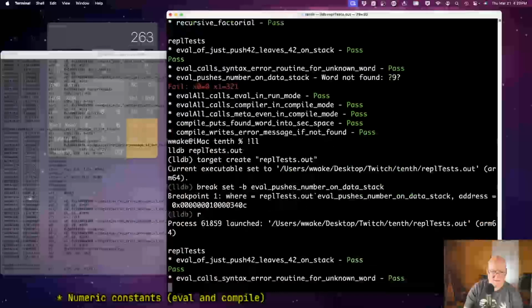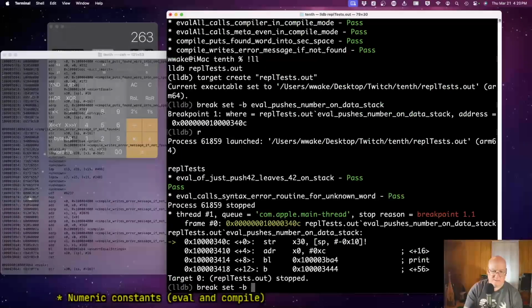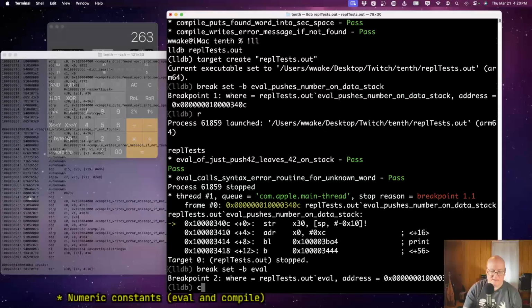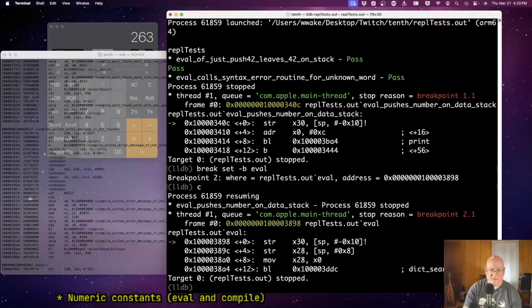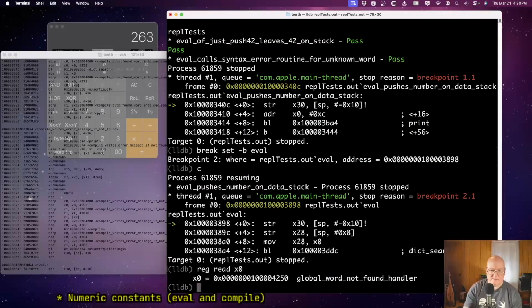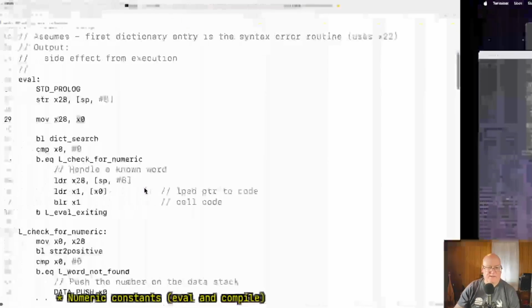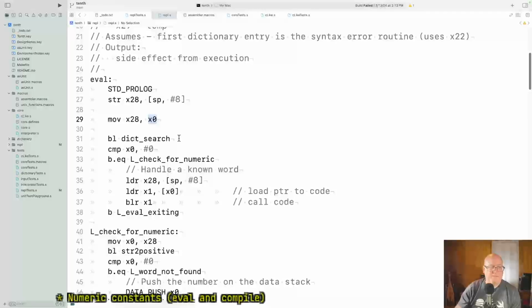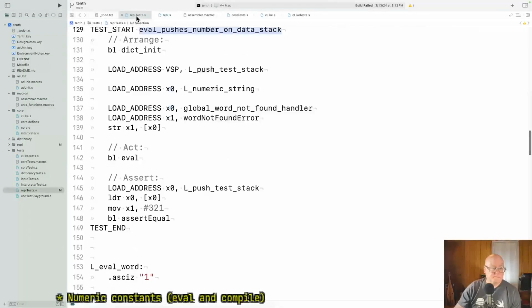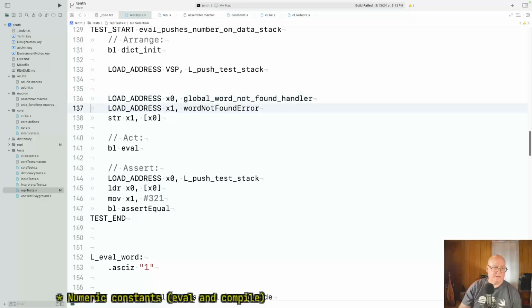Run. Break set -b eval. Continue. Okay. Read X0. I think our test screwed something up. Yes, it did. Okay, we need to do that last in our setup.